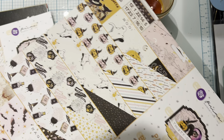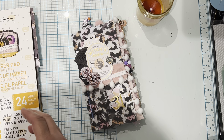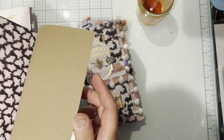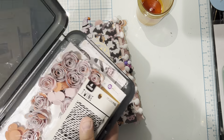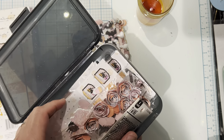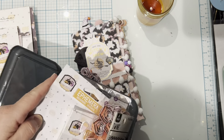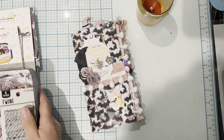I have a full 12 by 12, and I still have some leftover of the 8 by 8, as you can see. I also still have some ephemera packs and stickers in here that I just remembered I had. I even keep the packaging because the packaging is cute with the little pumpkins.